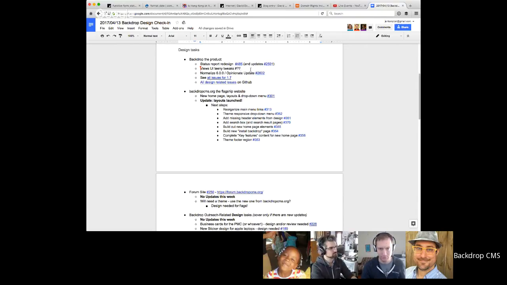And then we also are going to try and do a little bit of cleanup on a couple of interfaces and views that are using styles that aren't like styles that are anywhere else in the admin theme. I don't have an issue number for that one. I think it might be in our other agenda, but that is also probably going to get in. There's another issue here to bring Normalize up to date. I don't know what opinionate update is.